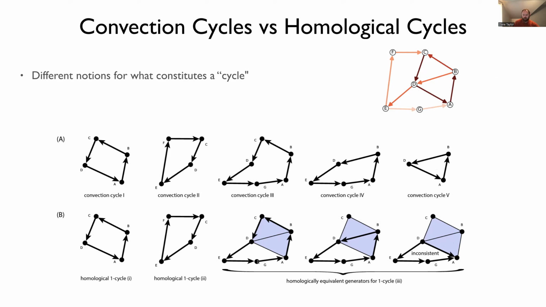It's the same generator. So when we talk about a homology cycle, we're not talking about a path that comes back to itself. What we're talking about is a hole. Because these 2-simplices exist in the simplicial complex, the clique complex, these paths identify this hole, and all three of these paths identify the same hole. So these are equivalent generators for this one-dimensional hole. It's a one-dimensional hole because we can bound it with a sequence of one-dimensional simplices, or a sequence of edges. We'll go around that hole. So comparing cycles in a graph to the notion of cycles in homology, which is defined as a hole, it's a little tricky and kind of an open technical direction that needs more work.